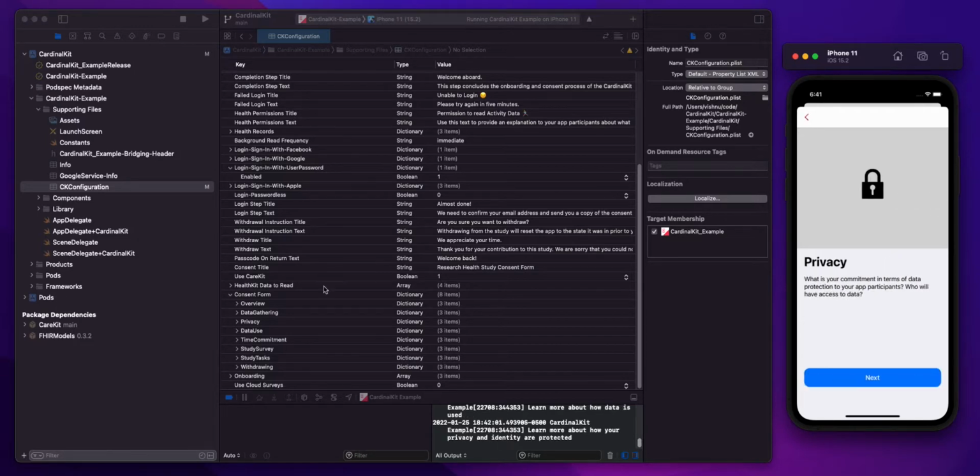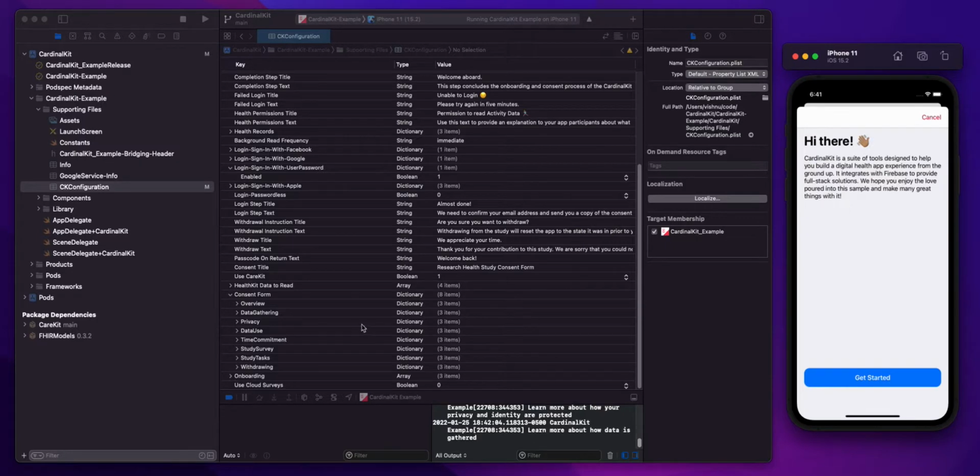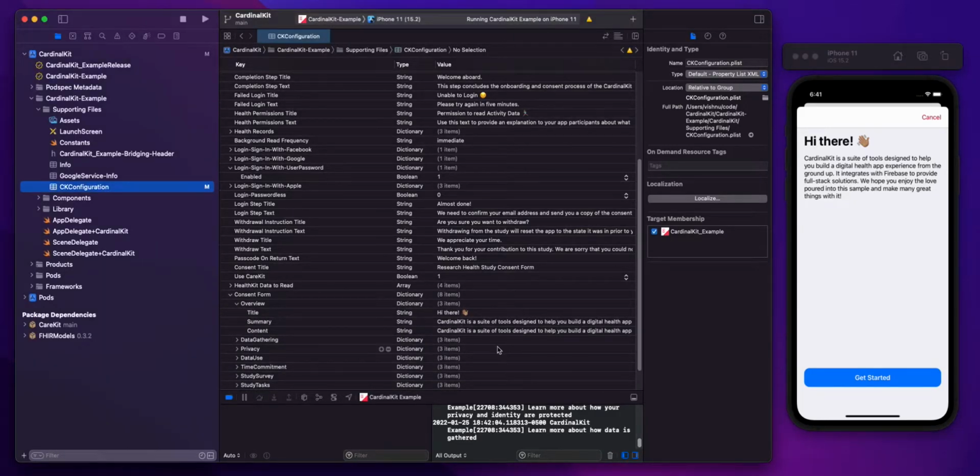And what you can do is you can expand each of these. So the overview is, of course, this first screen and then each section after that. What you can do is you can expand any of these sections, and then you can edit the text that is going to show up. So the title is this here, hi there, and the summary is going to be the text here on the summary screen, and the content is actually going to be the text in that particular section on the actual consent form.